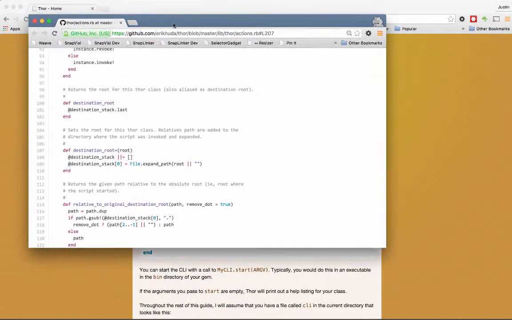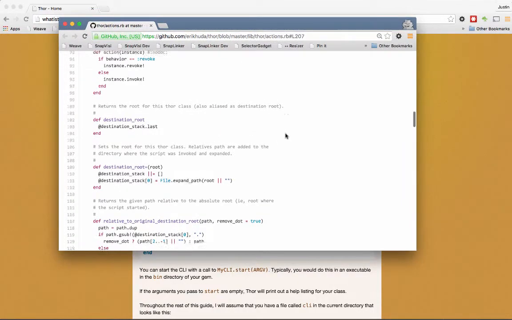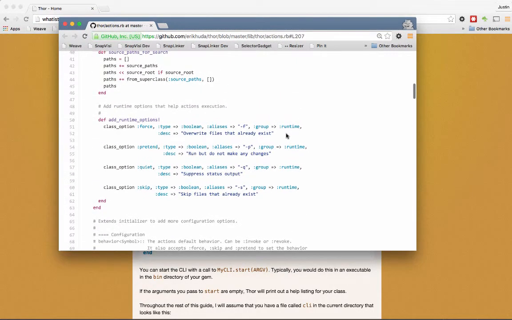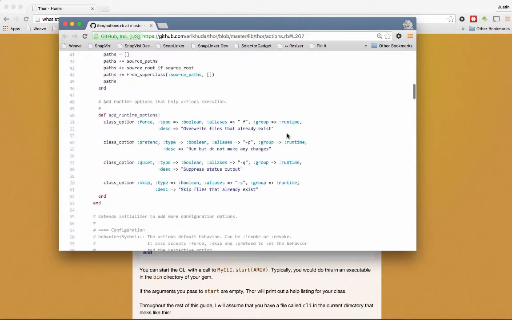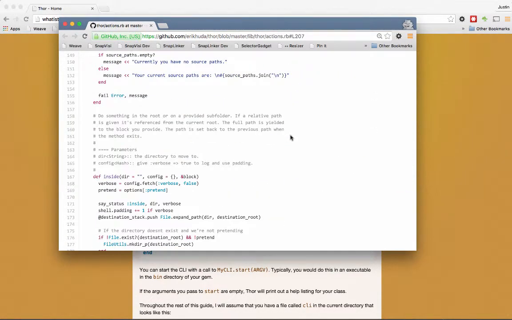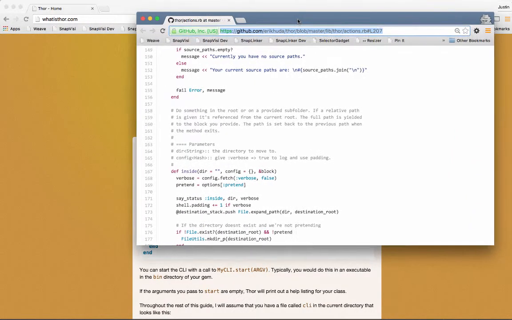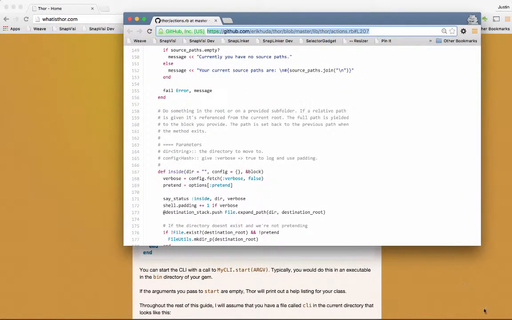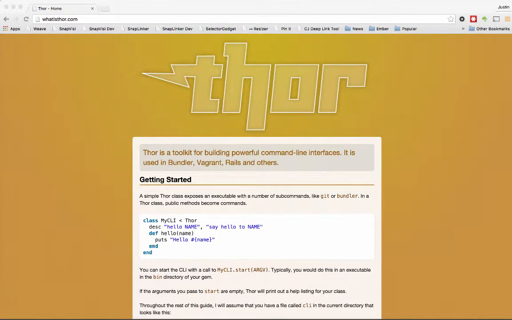All right, so this is the class. Let me make sure that that's really true. So here's a bunch of the Thor methods that you can use inside of your Ruby on Rails app. I'll post these links. This is more just for information. As I was building this template, I had to go look at this source code so that I could figure out what was going on and get things to work.